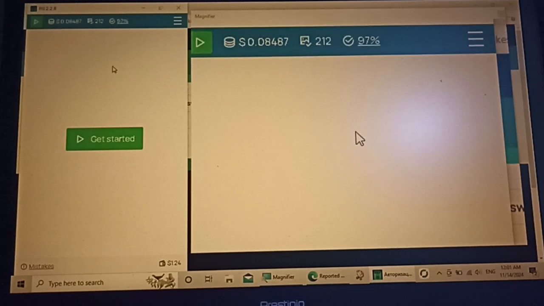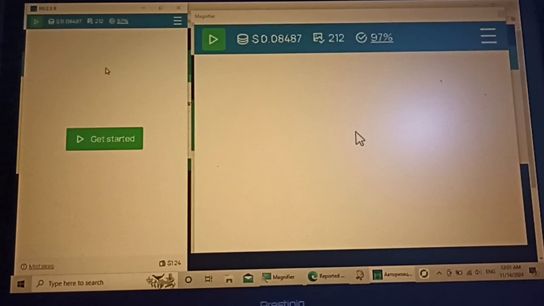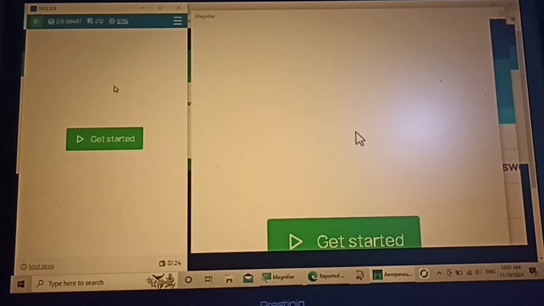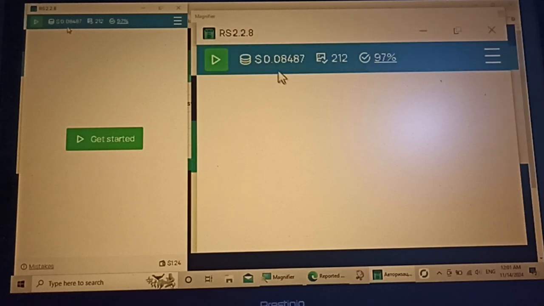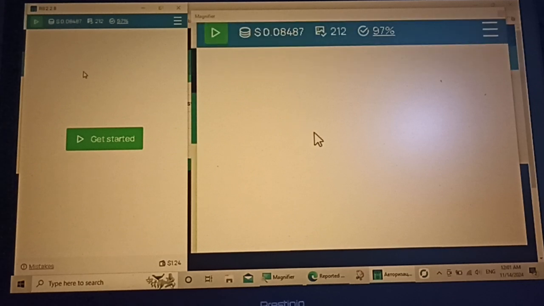Now the maximum you can earn on this is not much. The maximum I've earned per day was 80 cents. And there are good days, there are bad days. Sometimes it will be only about 10 cents. Today I've earned this with little effort. If you really don't mind sitting all day having lunch in front of the computer. Maybe you can earn $1.